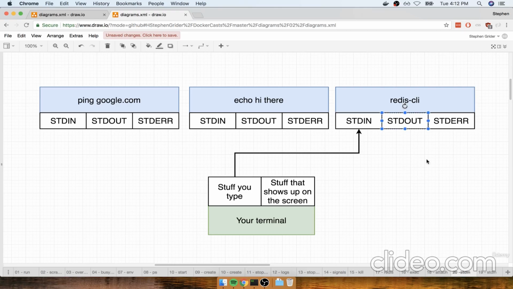The standard out channel that is attached to any given process is going to convey information that is coming from the process. So standard out might be redirected over to your running terminal, and that's going to end up as stuff that is going to show up on the screen. Standard error is very similar, but it conveys information out of the process that is kind of like an error in nature. So if redis-cli has some error inside of it, that's going to be communicated to the outside world over the standard error channel. And very similar to standard out, that's going to be redirected to show up on the screen of your terminal.